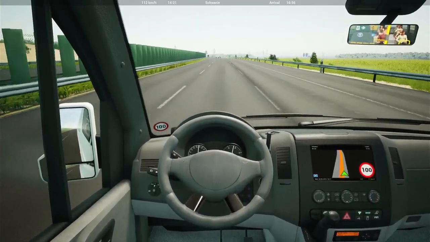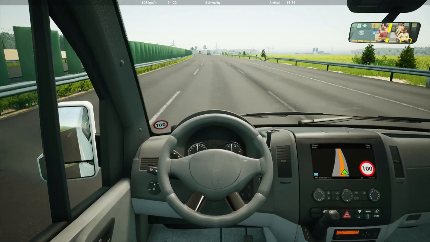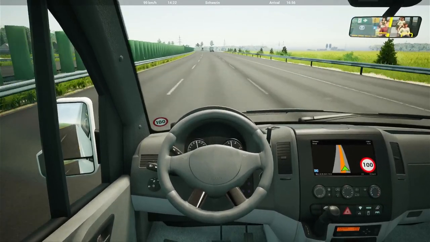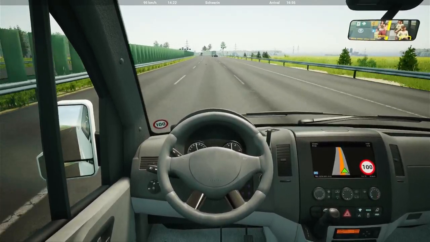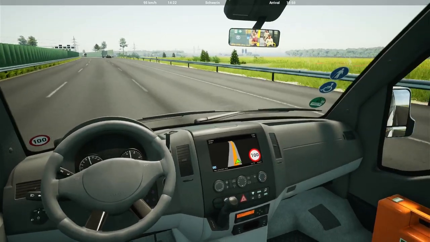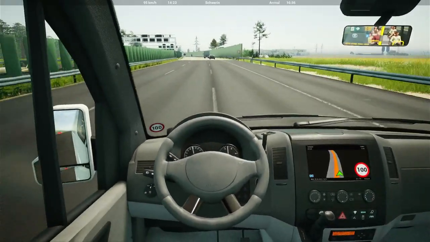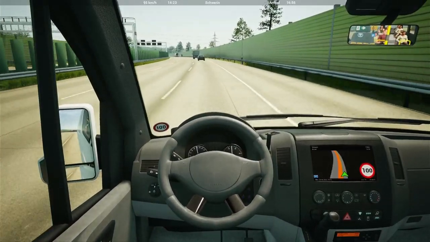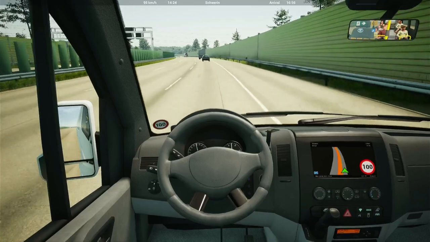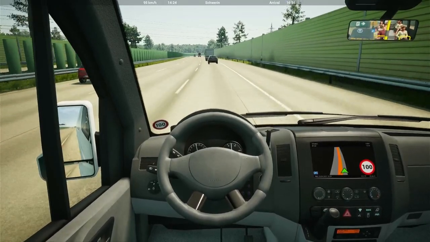I'm putting my foot down again here now, look. Going a bit crazy. Let's slow it down. Let's be sensible now. There we are. Cruise control's on. We'll jump over into this lane here now. Nice and steady. Let's not be silly. Take the journey nice and steady now. No silliness.